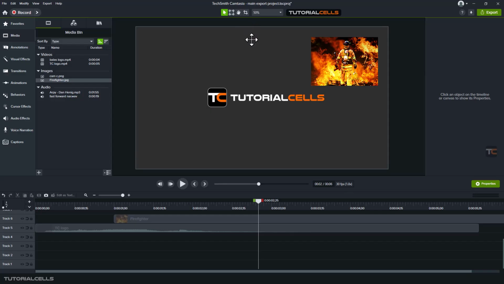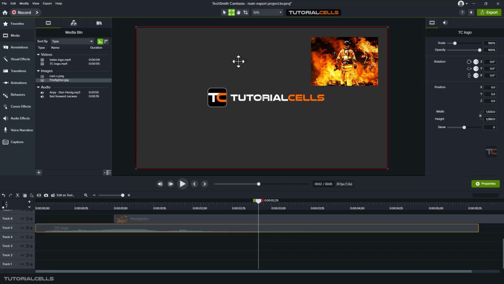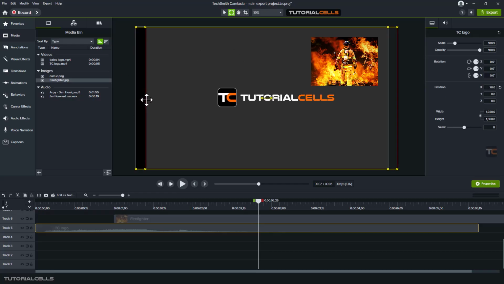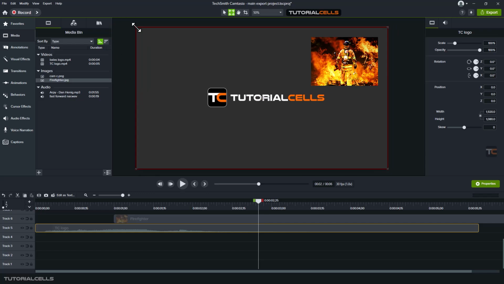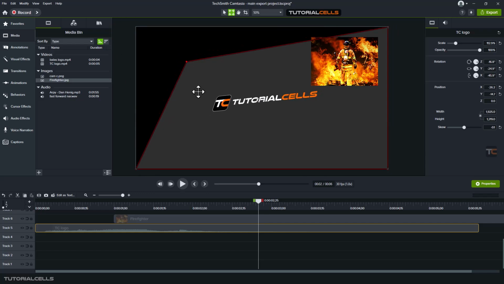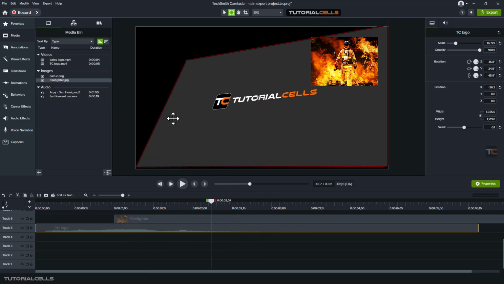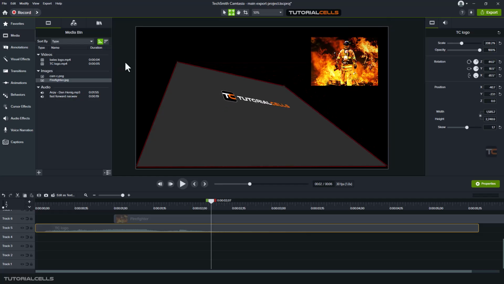Another important thing is here. You can select corner pin mode. For example, if you select it from here, from here you can change the perspective of your video. Corner pin, something like that, if you need it in your project. Okay, it's interesting. You can move it anywhere that you want. It changes the perspective of your work. Anywhere that you want, you can move it.